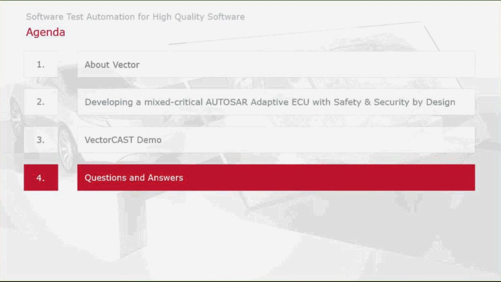A question on the command line interface. Yes, there is a command line interface, so everything is perfectly automatable, and you can use it with continuous integration tools. And then there is a question on Qt, or Qt, as the Qt people say. So whether we support Qt, and yes, we do.